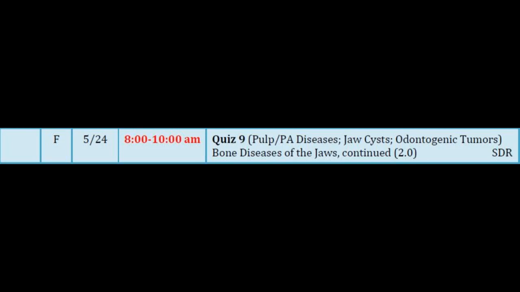We are always very suspicious when we have a widened PDL that goes all the way around the tooth that has no inflammatory origin. That is a sign of tumor and usually malignancy, and one of the things that can do it is osteosarcoma. If you look carefully though on the patient on the left, that is not a normal trabecular pattern in between. But it's subtly deceptive, and our brains don't read it as being abnormal bone. What about the one on the right? Do you see abnormal bone?